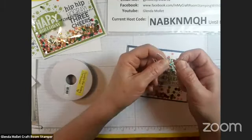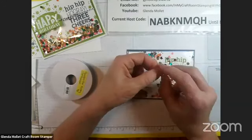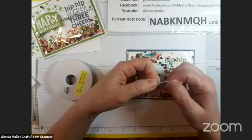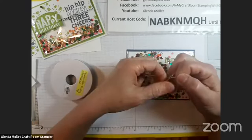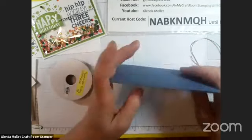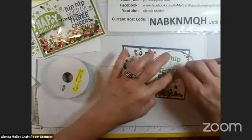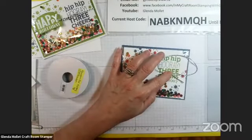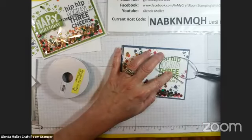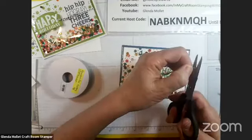So now I've got this piece of twine and I'm going to tie a knot in it. This is misty moonlight, white and silver. Tie a knot in it. Figure out where I want it to go. Want it to sit right about there. And then you just cut this towards the edge there. Somewhere like that.